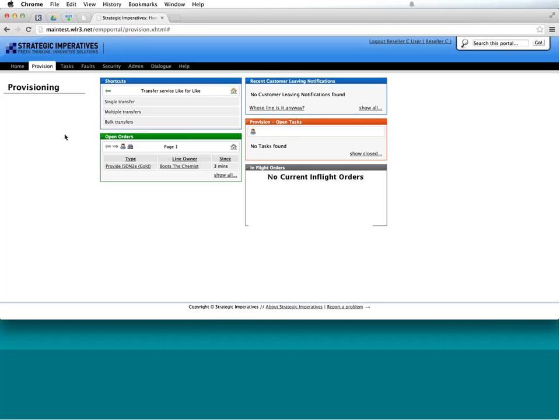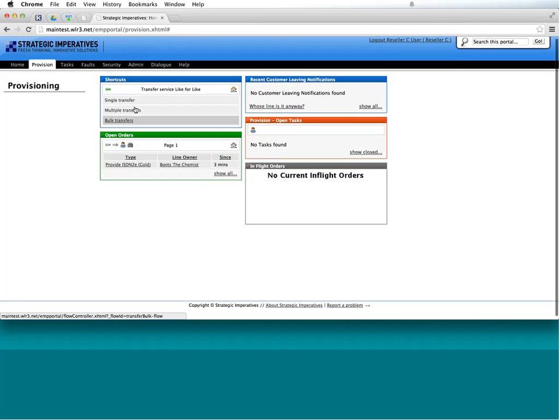Why it's important to know that is that sometimes OpenReach's records are wrong, and although the customer might have caller display on their line in reality, i.e. it's provisioned at the switch with caller display, if their records don't contain caller display, i.e. if you did an OID, you don't see caller display, what that really means is if you did a like-for-like transfer, as it's not in the records, our request to OpenReach wouldn't contain, hey, please add caller display. So post-transfer, they would lose that feature. So if you've ever done a like-for-like transfer of a customer's line and post-transfer they've lost something they used to have, then that's generally because it wasn't present in OpenReach's records at the time of transfer.